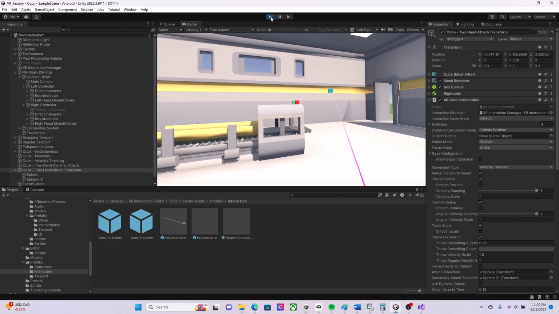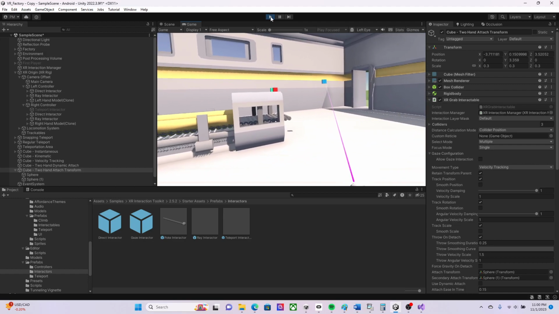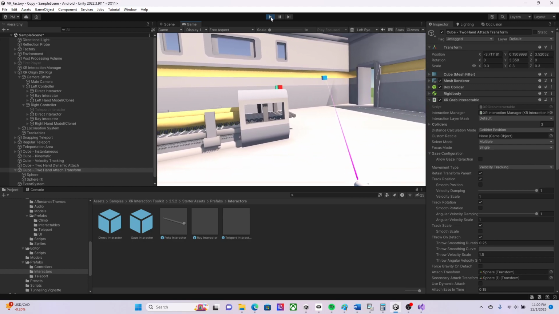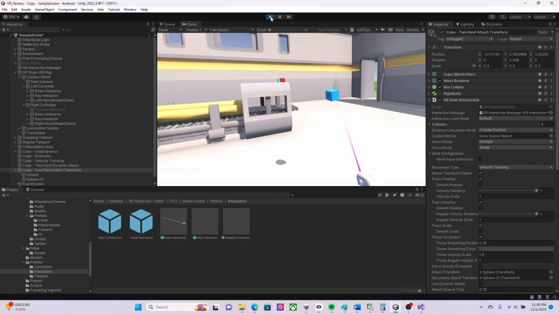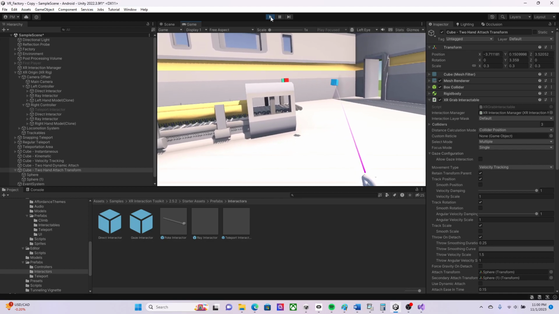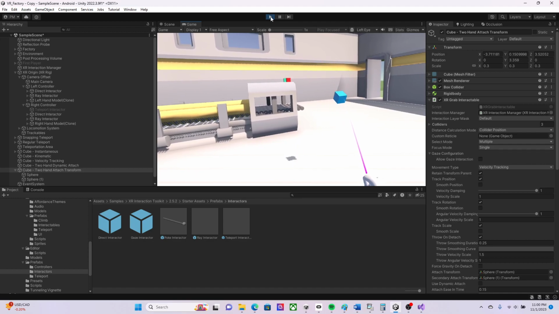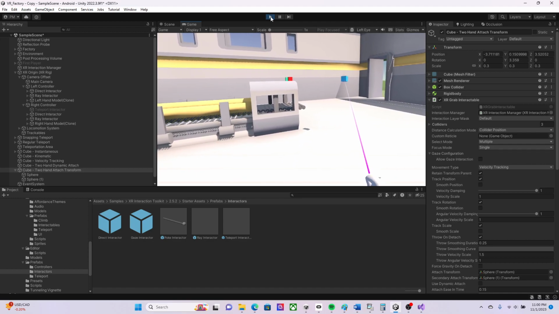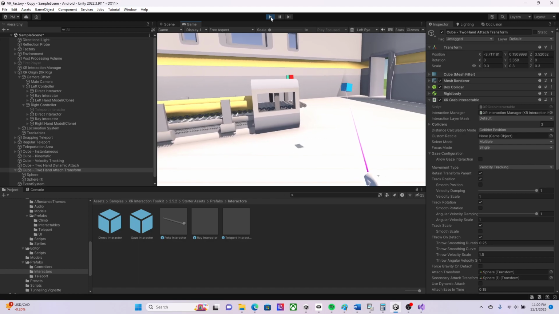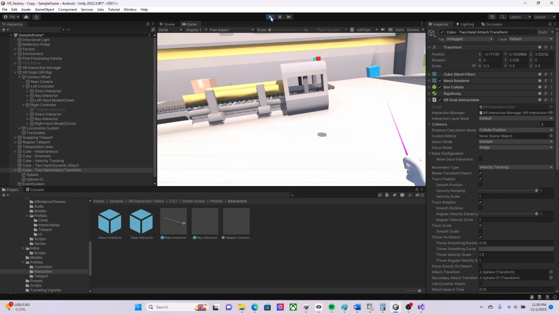What's cool with this is that if I take my thumbstick and push forward or backwards on it, I can actually bring that cube forward and backwards. I can rotate it left and right. I can rotate it on an angle so I can get some subtle rotation in pretty much every direction, which is kind of cool.